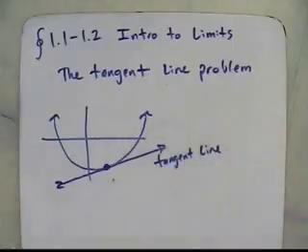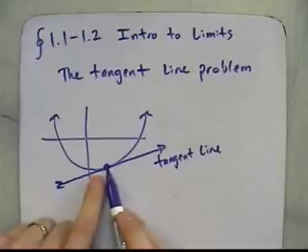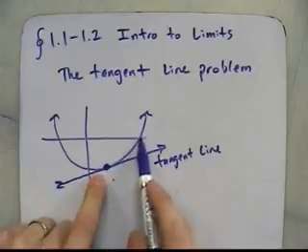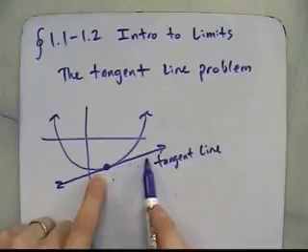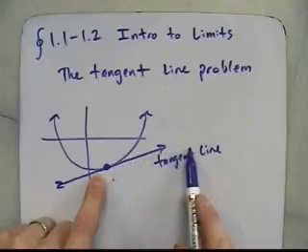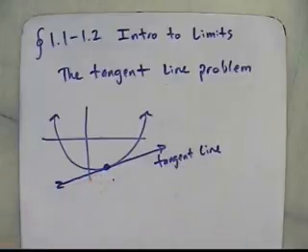You've probably seen that before, but basically the first half of calculus is talking about the tangent line problem. Everything we do is going to be wrapped around this tangent line. And you've probably heard that expression, going off on a tangent. What that usually means is a teacher is talking about something, and then you tell them something and they go way off. Where that came from is they were on some talking point, and instead of staying on the graph, staying on whatever their lesson was, they got offline and went further and further away, until all of a sudden they're not even close to what they were talking about. That's where the idea of going off on a tangent came from.